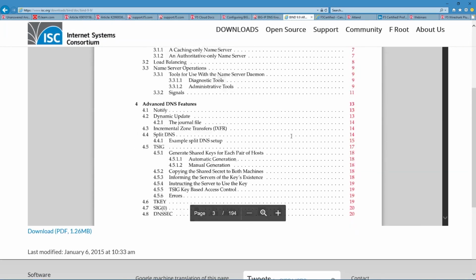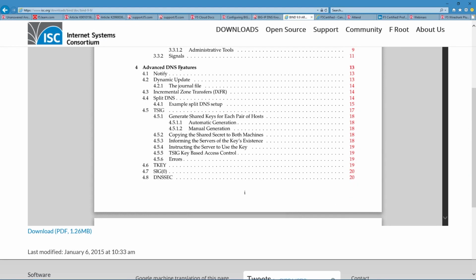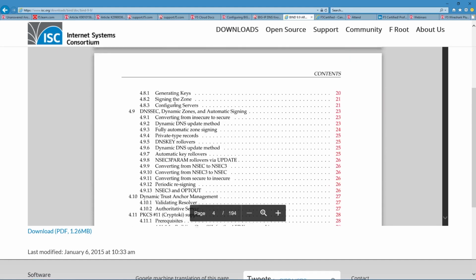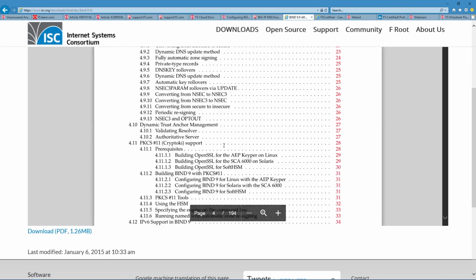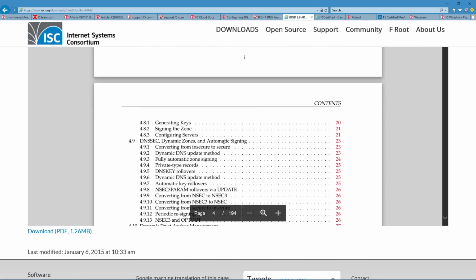And let's look at some of the concepts just briefly. We've got some advanced DNS features like explaining zone transfers, split DNS configuration. You also have DNSSEC and automatic signing. So this goes into BIND specifically, where maybe you have just a crazy advanced DNS implementation that you'd like to use on the F5 platform.